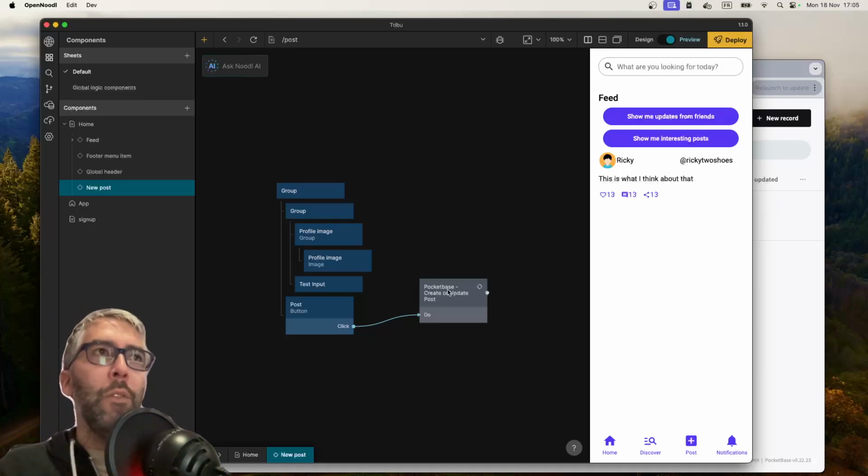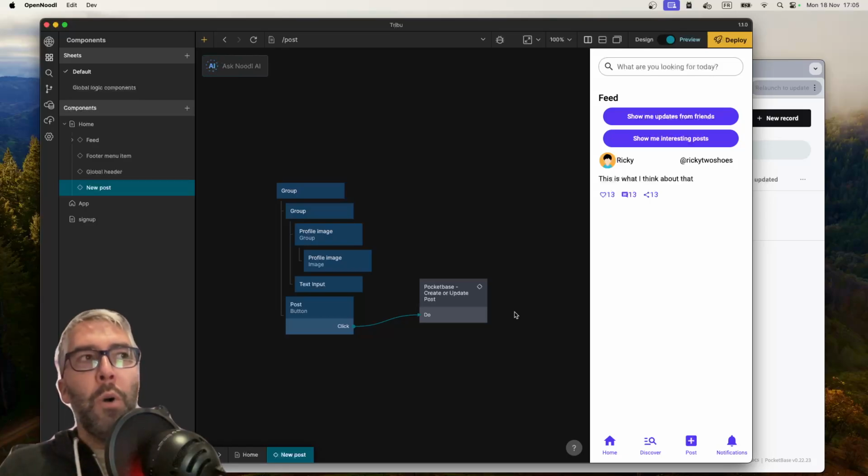Another important thing we have to do after this is working with the local arrays. So normally what we would have at the moment is a local array full of posts, and that will be what the user's seeing on their screen. And when we create a new post in Pocketbase, we are updating that internal array. That's how I would normally do it. However, I know the Pocketbase does have a live data connection, I think. So I might try out doing the live data connection for the posts so that when a new post comes in, you see it immediately.